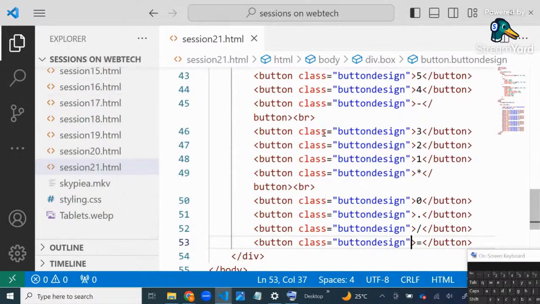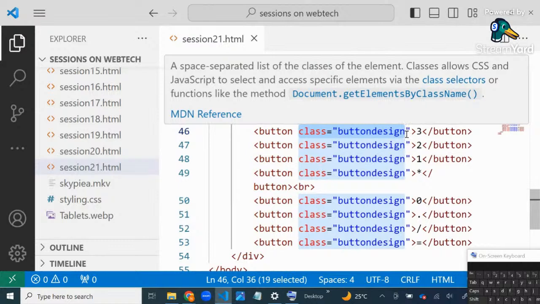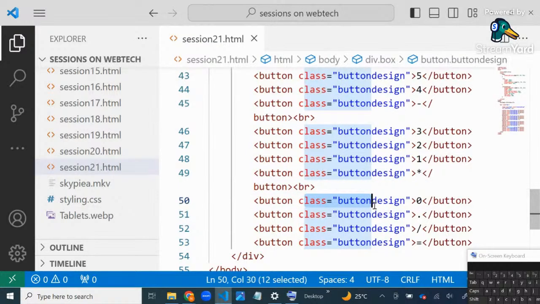So everybody copy pasted the same class name in all the buttons like me. Shall we proceed? Shall we now work on the design of the button? Done everyone?